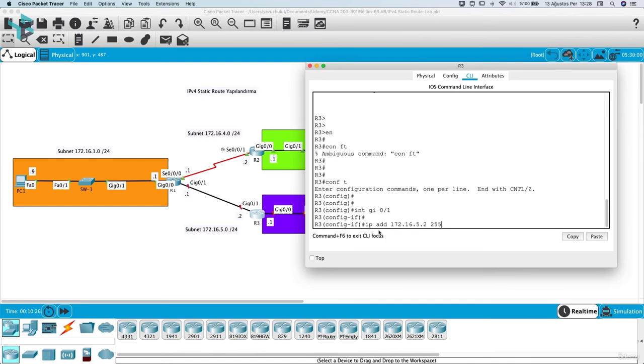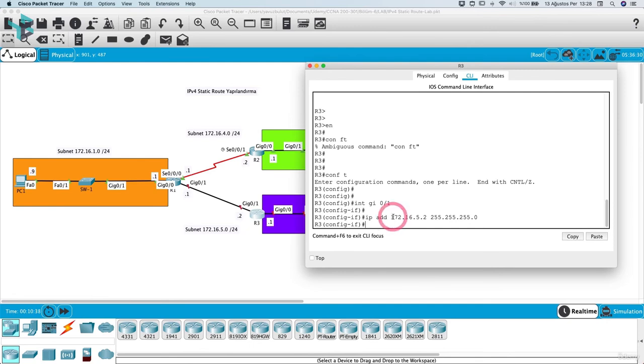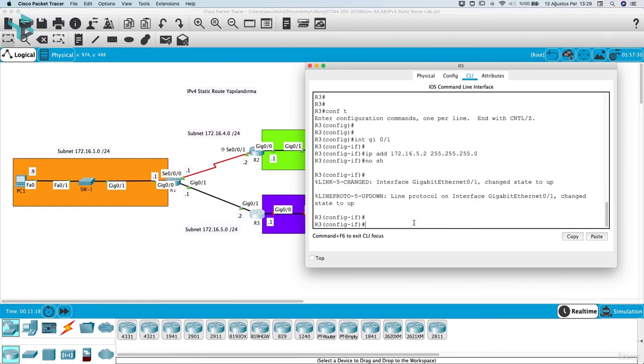Since our subnet mask is 24 bits, the default subnet mask of the addresses in Class B was 255.255.0.0. If you remember, the default subnet mask was 255.255.0.0, but since we use subnets here and we use the subnet mask as 24, the total bits of the first 3 octets is 24. We use the remaining 8 bits for the hosts. In this subnet we can use 2 to the power of 8, which is 256, minus 2, in total 254 hosts.